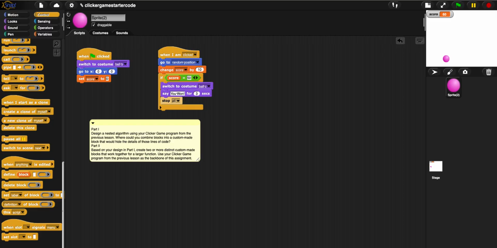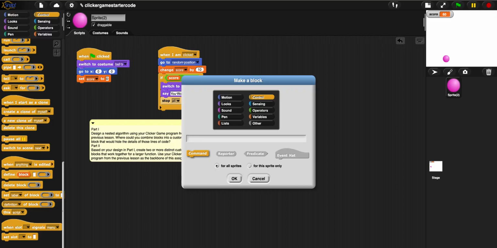So what I'm going to do is create a block, and I'm going to treat it as a command block because we're going to put it all together, and it'll make sense in just a minute.